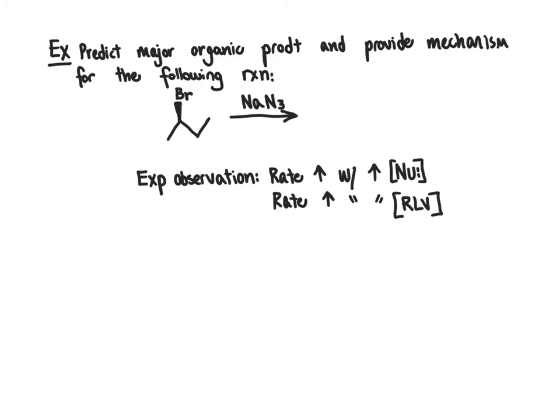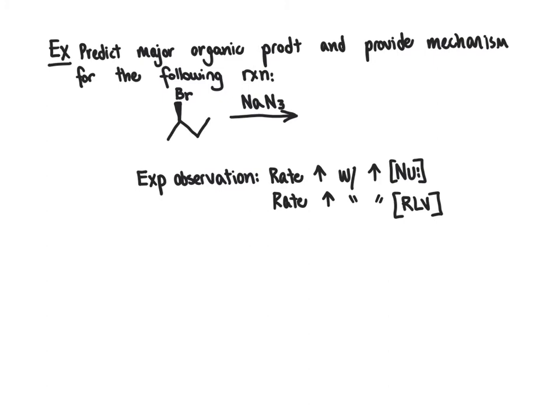So now would be a good time to hit the pause button, see whether you really have the jam going about the Sn1 and Sn2 reactions, see if you can come up with the right product and the mechanism for this reaction. Then once you've done that, go ahead and hit play again and we'll rock and roll from there.